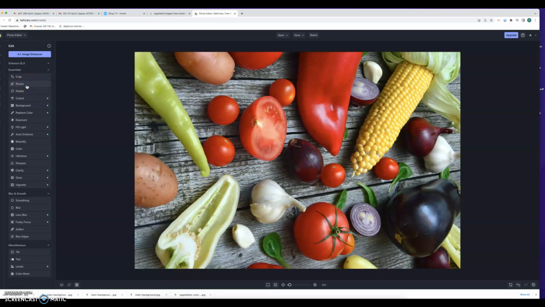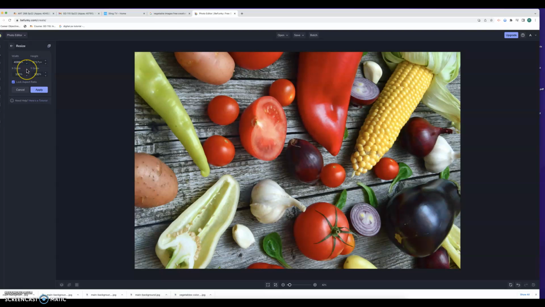And again, at the bottom, I need to resize the image. So the instructions are to resize the images according to the specifications of the project. So here, off the top of my head, I may be wrong, but 2000 pixels is what I need. Be sure that is what has been asked of you from the project, and you want to keep this aspect ratio on. It is there to keep the image size uniform. You don't want to uncheck it, because if you do only 2000, it's going to keep the height the same and your image is going to look funny.